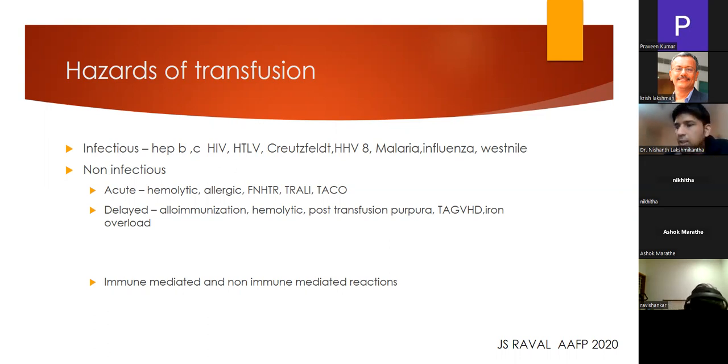Nikitha, do you want to take that answer? Yes, sir. PRBC generally needs to be finished within 4 hours, whereas FFP needs to be given within 10 to 15 minutes per unit, sir. And I'm not sure about platelet concentrate, sir. Okay. I think it's the same or slightly faster when compared to the FFP.